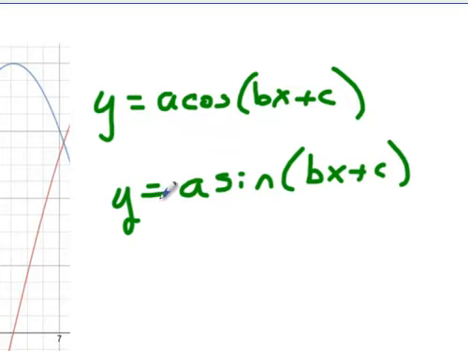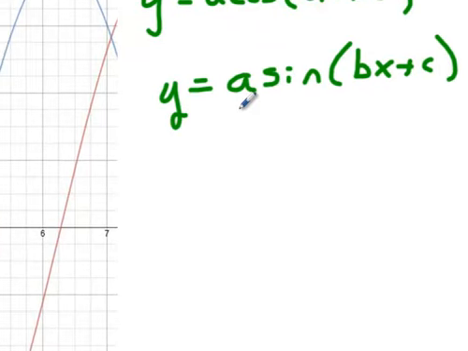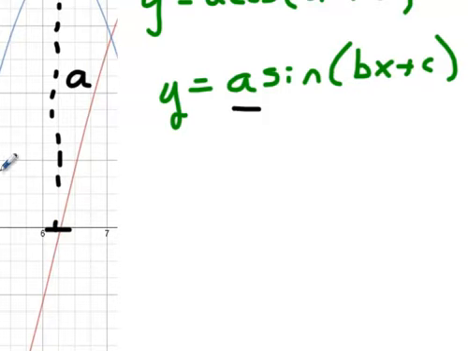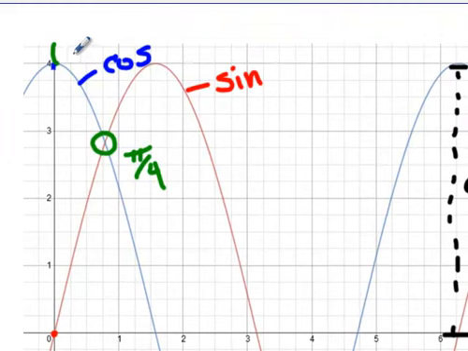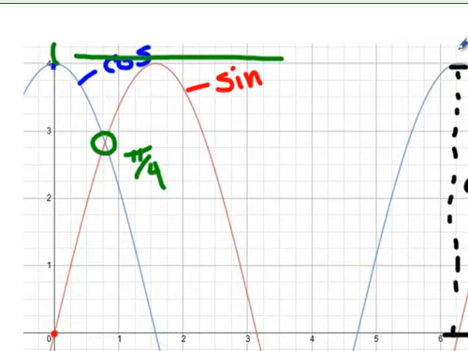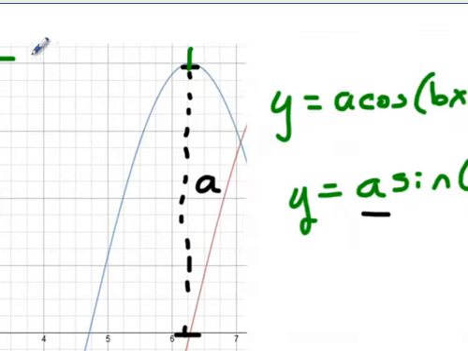Let's take a minute and talk about this a out front, amplitude. Let's talk about that a there. The way we measure the amplitude is we're going to measure it from here to here. It's an absolute value number. It's always going to be positive, and that's going to provide us with the amplitude. The other key that we need to know is then the period. The period, and we'll go ahead and run this off the cosine curve, is then going to be where it starts repeating itself. So our period is going to run on this one from here to here.